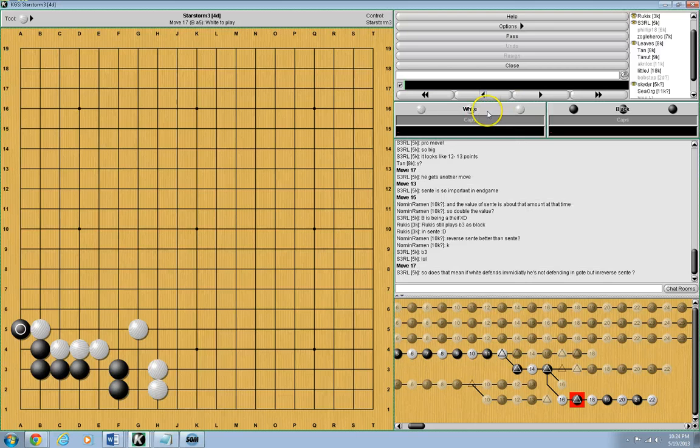Ah, yes, so it's interesting. The two concepts, reverse sente and gote with sente continuation, are kind of converses of one another. So yes, you're right. If white were to defend here, it would indeed be a reverse sente move, which would be pretty big for white. But remember, white is using up his sente to do that.